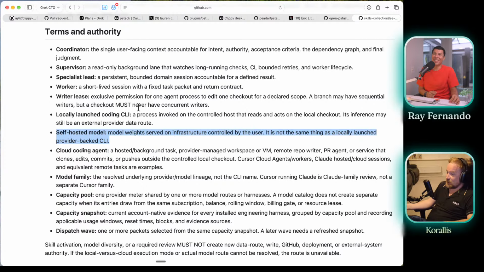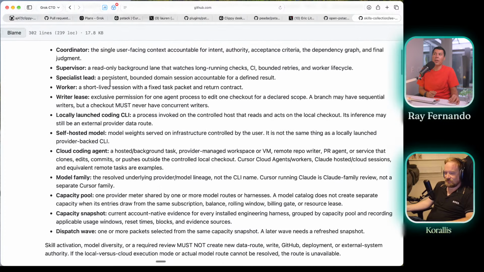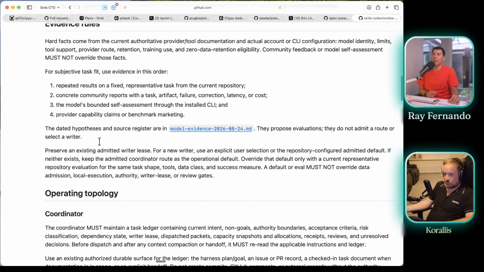Or I have a DGX Spark. So if I set up my Spark and then do the T3 connect, I tell it to use the Spark because it's running the model at this URL, on Tailscale anyway. I could say, this is running DeepSeek v4. Can you help me figure out what role would work best? Another model I use is DeepSeek v4, a very smart model. It's good for research. So I can have it figure out what model family it could fit in for what specific task. So it's dynamic.